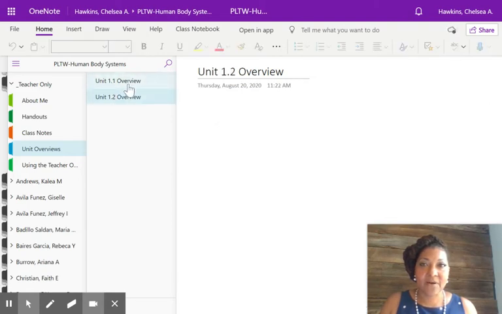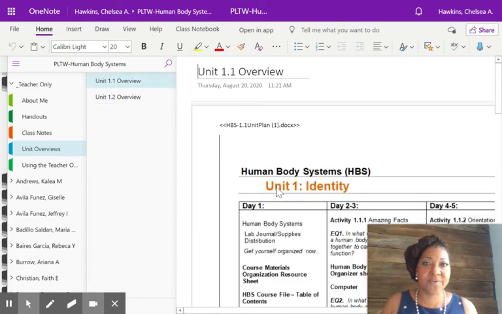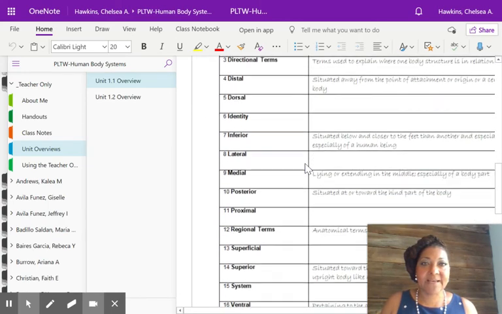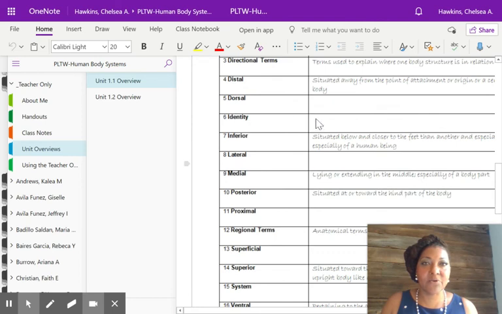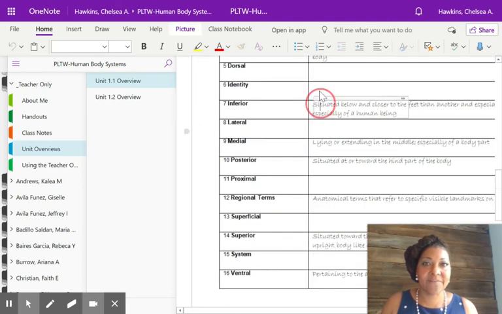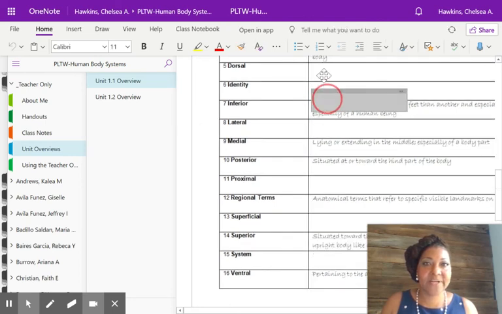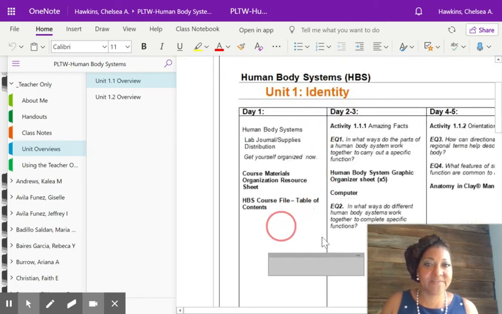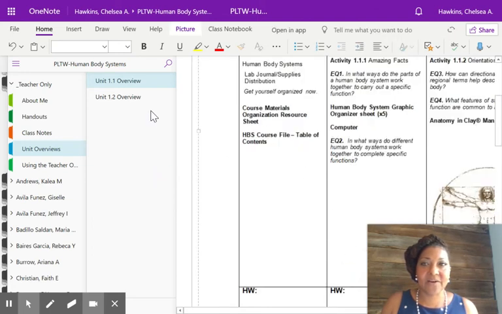in here, if I've got some teacher only content that I want to share, this is what my unit plan actually looks like. This is a unit plan that I used to pass out all the time. They can literally double click. Like filling out dorsal, that actually creates a text box that the kids can put somewhere and annotate there. So I'm going to get out of that because I don't want to do that.